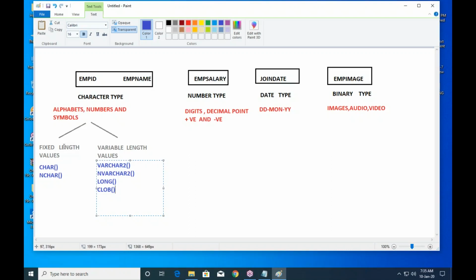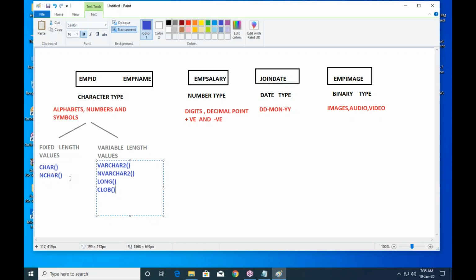Of course, some digits are also there. So the char data type or nchar data type will reserve fixed length memory for each value.